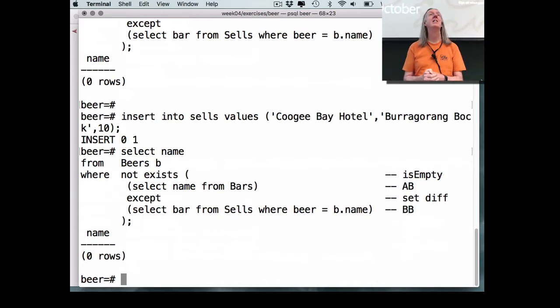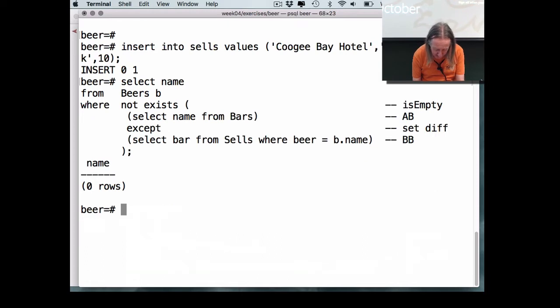Is it because you're adding beers when you should be adding places? Because you're trying to find beers sold at all bars. Oh, I'm doing it the wrong way. Oh yeah, duh. Good point. Thank you. Yes, I was trying to set it up to answer the query: find a bar that sells all beers. Ah, all right, that changes things.